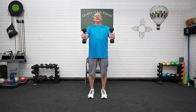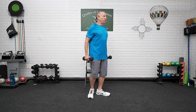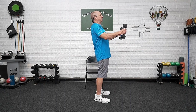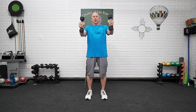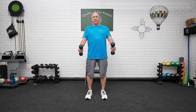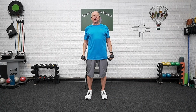Up and back down. Keep your weight in the back half of the foot. If you bring the weights up and you feel yourself going into the toes, bring those elbows bent just a little bit more and back down. 10 seconds. Up. Hold. 2 more. 2 more. Up in front. Hold it there. And down. Last one. And bring it up. Stop. And back down. You're good.